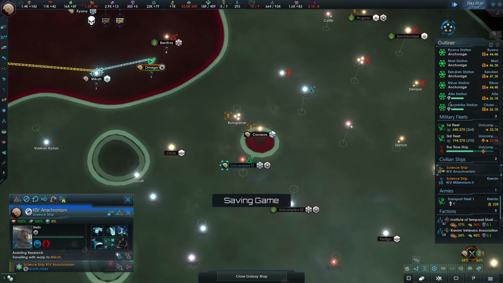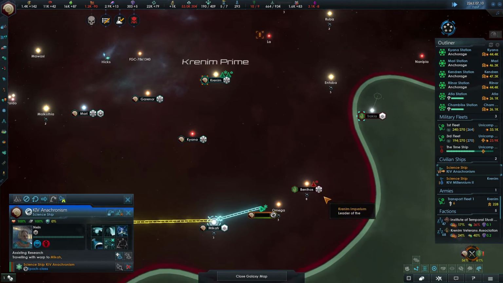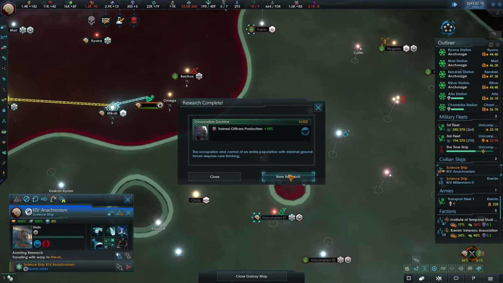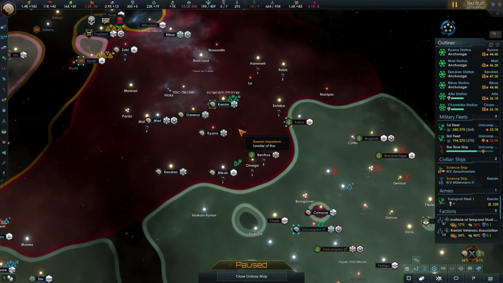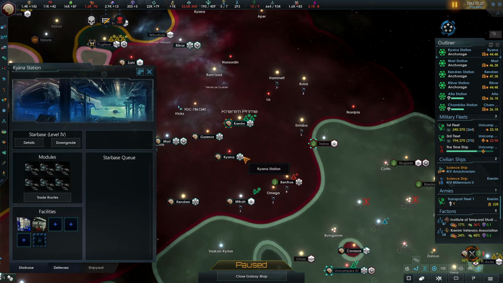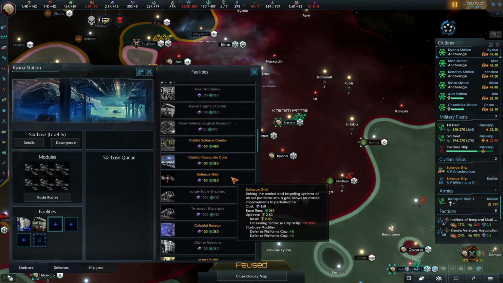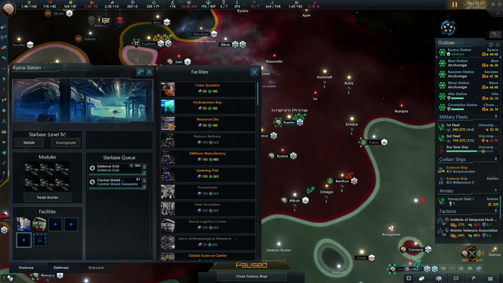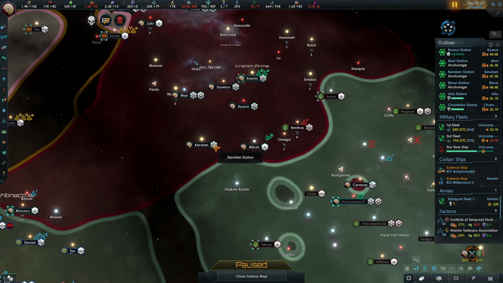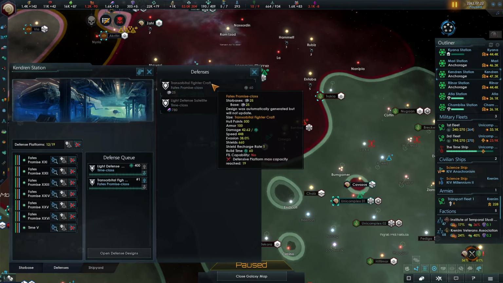Ever so slowly. Technology secured. Did they take our starbase? They did, didn't they? The really good one? Yeah. Okay, fair enough. Maybe then, naval capacity. Maybe if we just give it a little pause here. Do what we can with it, alright? Fence grid. And where's the shields? Shields. That one there. What about you? You've got shields already, so let's do that.